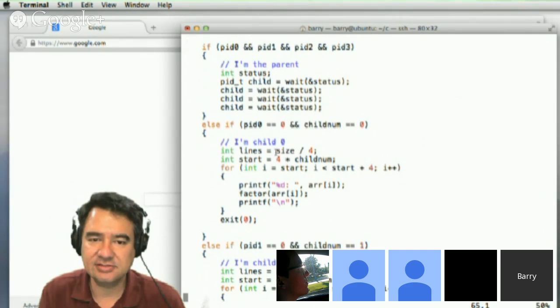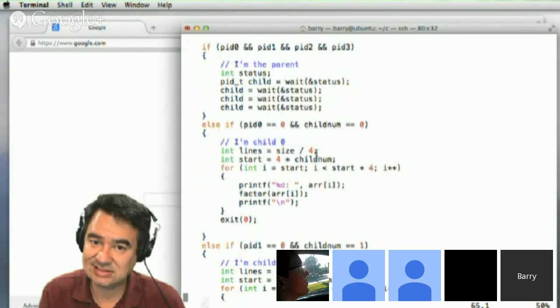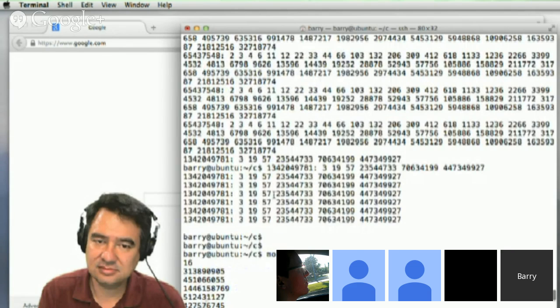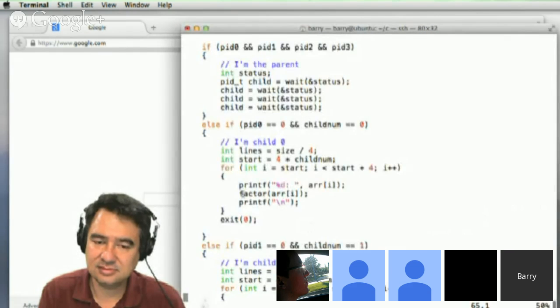So the number of lines is size divided by 4, and size is 16, so 16 divided by 4 is 4. And then start is 4 times child number, from start to start plus 4. Then I factor it and print it out.